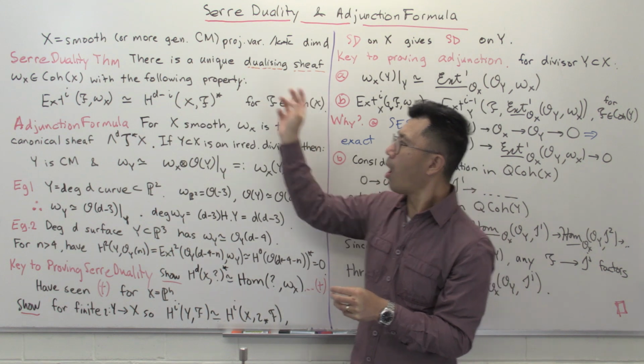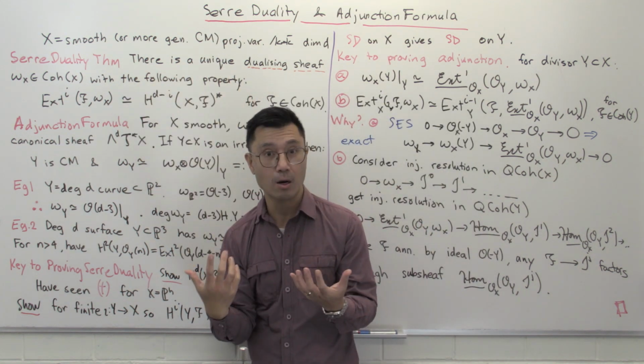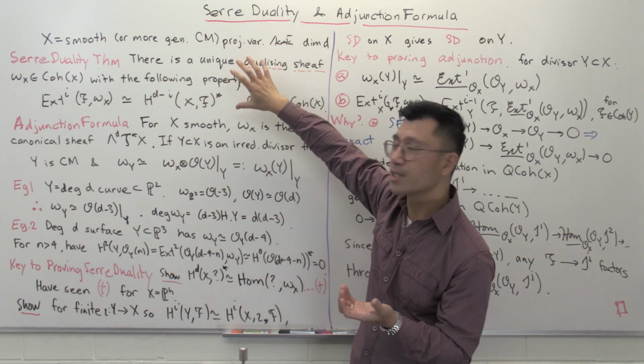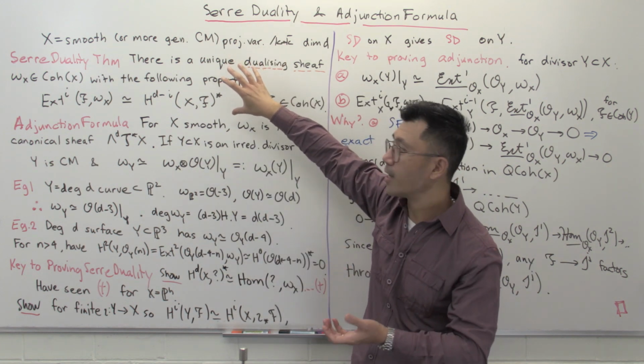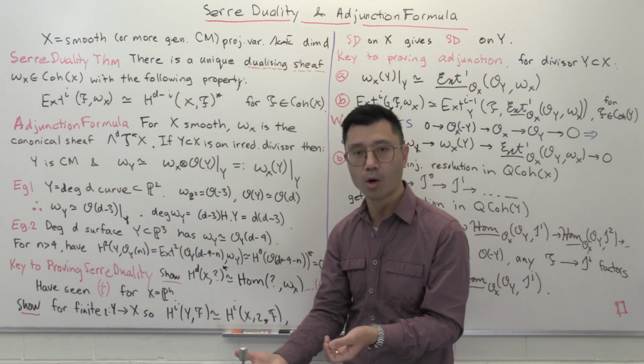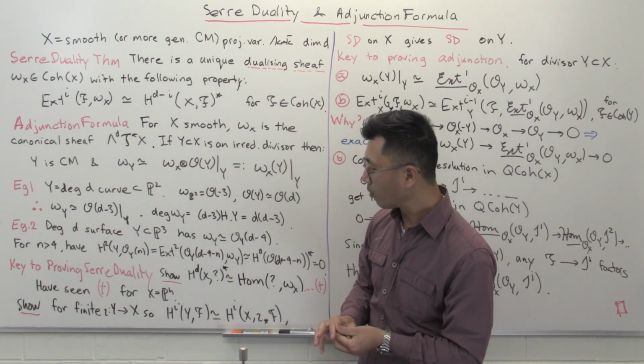So what's a very important use for this Serre duality theorem? As I mentioned before, for curves, we use this to control cohomology. One of the things that we often want to do is we want higher order cohomology to vanish. And so I want to show you an example of how that works.